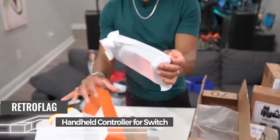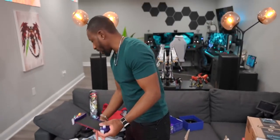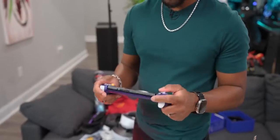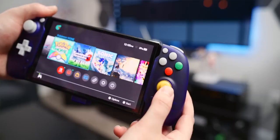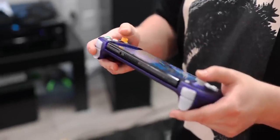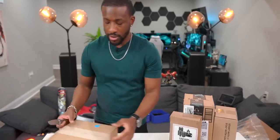We've got another Switch controller, and this one's different — it's not like a Joy-Con with two separate sides; it's one big case almost. For Smash Bros lovers, you've got your little C-stick. The buttons aren't exactly the same as a GameCube controller. The C-stick feels like it's made just to flick, which is a very weird sensation. It's kind of stiff — probably fine for Smash, but for an adventure game like Pokemon you wouldn't want to keep turning the camera with it.